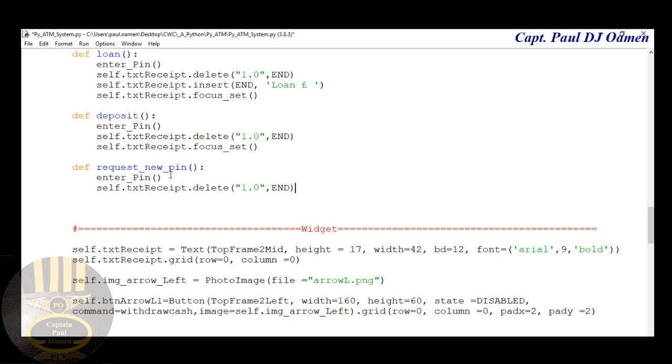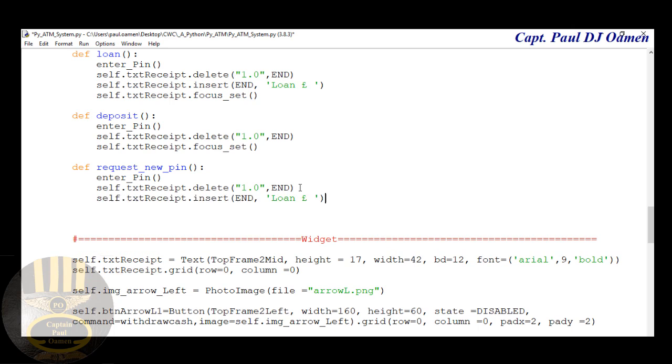And what else? Let's insert a welcome message. And inside a welcome message, let me start by saying, first thing, let's enter tab, welcome to iBank. Right, and let's enter carriage return. Welcome to iBank.